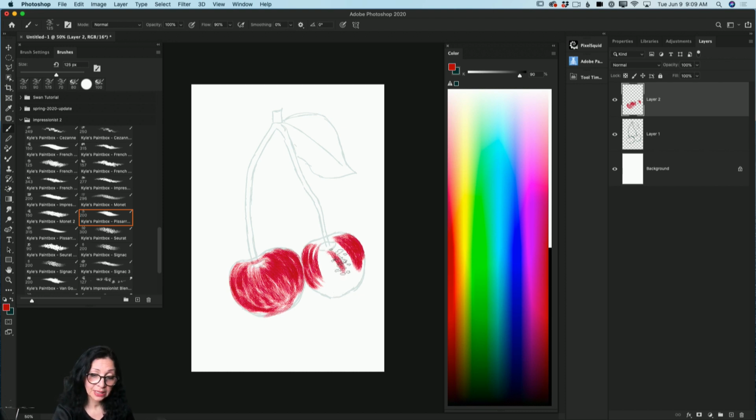Switch to different sizes. Also, you can switch to a different brush, but be careful with it, because for example, if you started working on your painting using Impressionist brushes, you can't switch your brush to a watercolor brush. It's not that you can't.